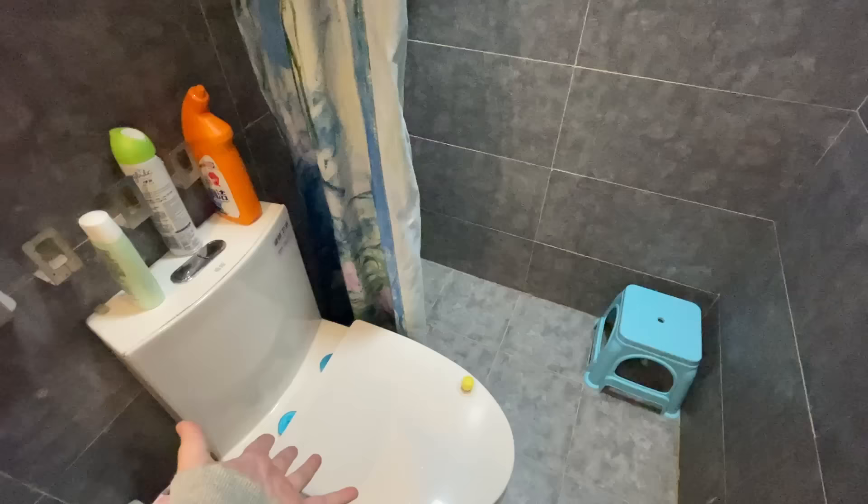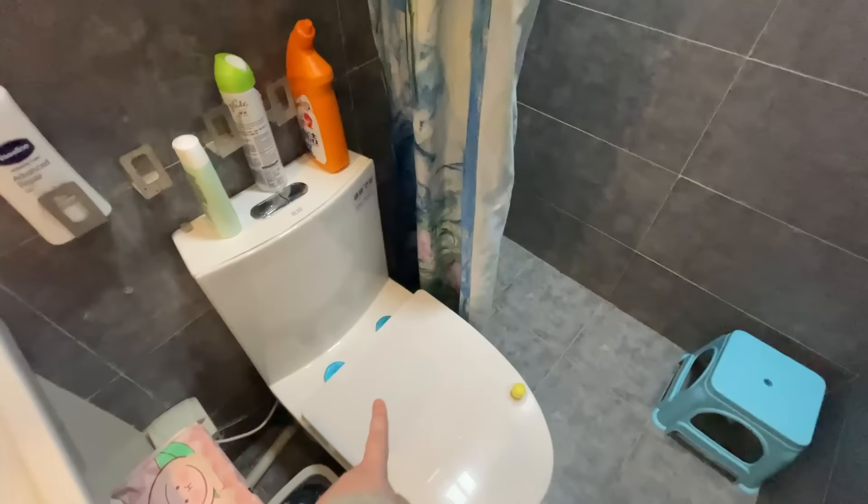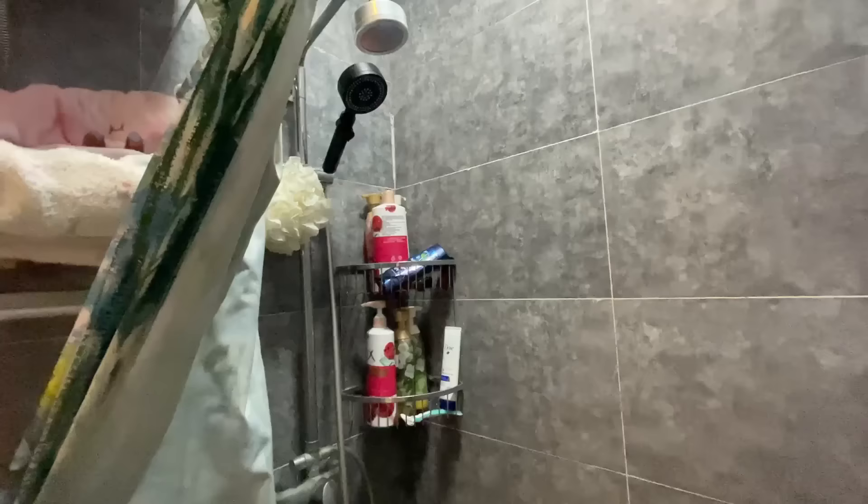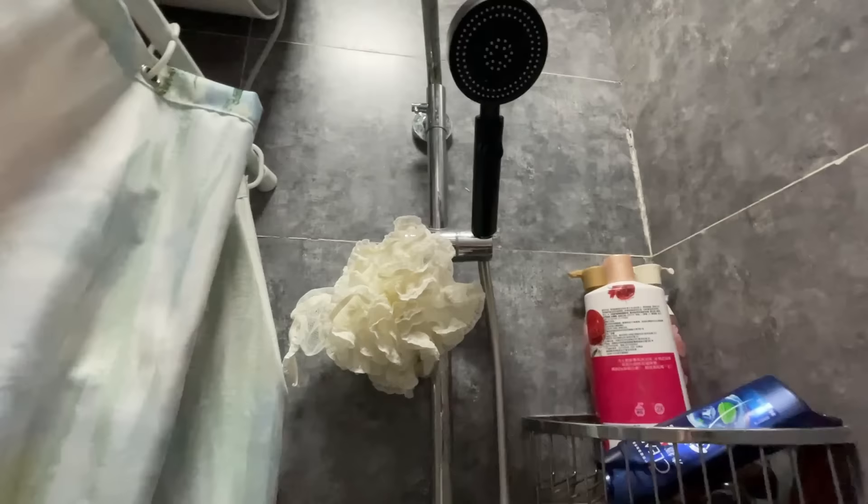And the toilet has a weird thing to hold it in and it keeps sliding around, so that's not fun. Here's the shower — it's at the same level as everything else. I just bought this curtain and curtain rod so I can close it and shower without getting the rest of the room wet. The water pressure was low, so I bought a special showerhead that makes it feel like it has better pressure. That original showerhead also came with the apartment — I just didn't feel like getting rid of it.